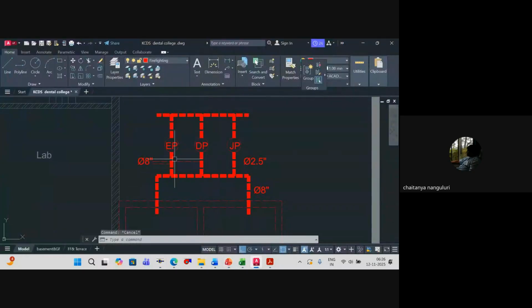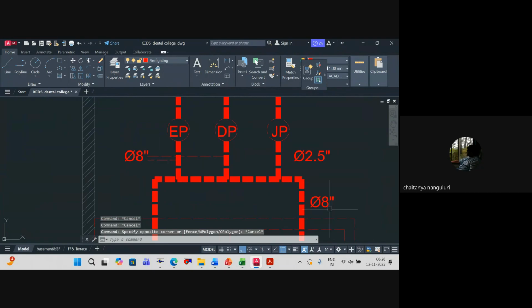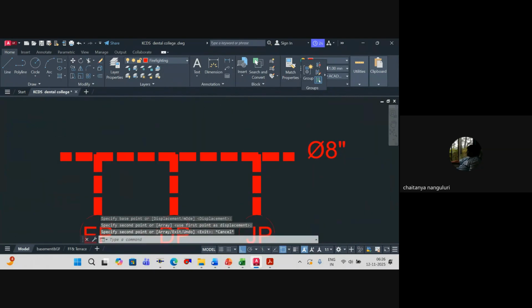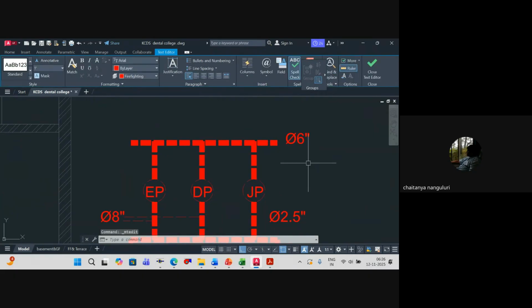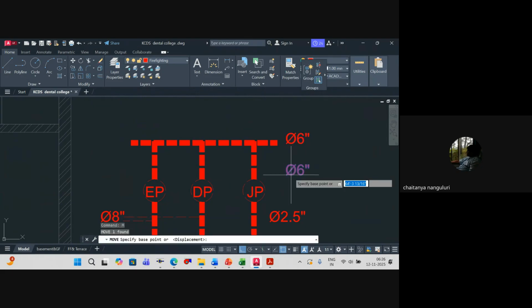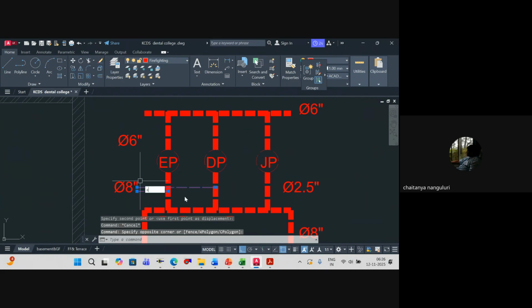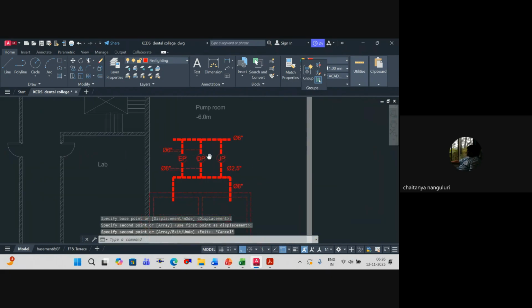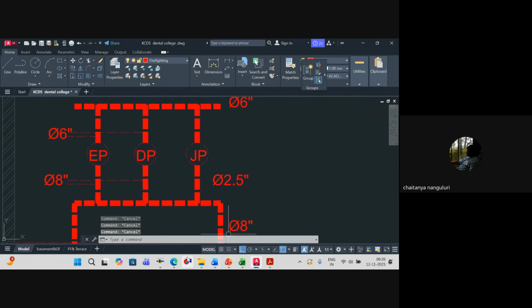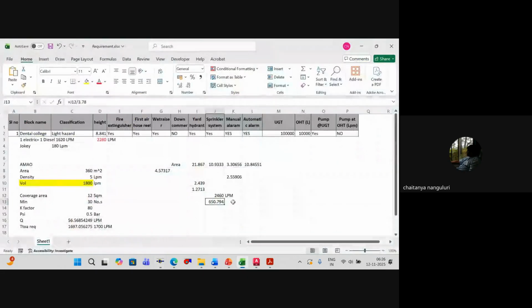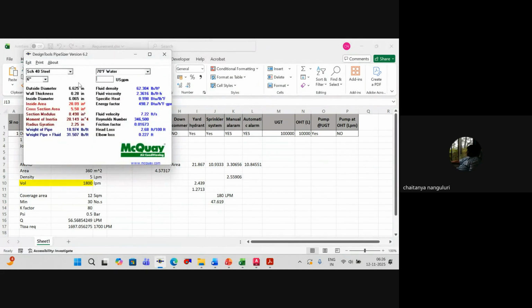So your discharge manifold is 6 inches. Am I clear? And obviously this one should also be 6 inches because the IS code has said so, and when we calculate we'll also get the same value. Understood? So both these will be 6 inches. And this one will probably be 2 inches. Let's see how it goes. This is 180 LPM, which means 47.67 GPM, so this is 47, and this value could be 2 inches as well.